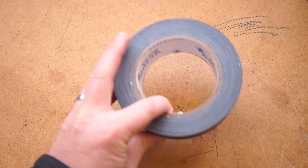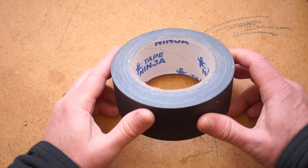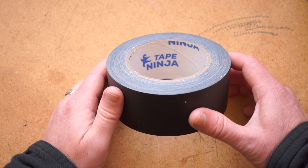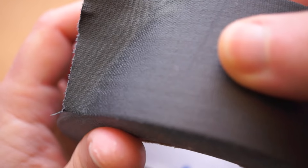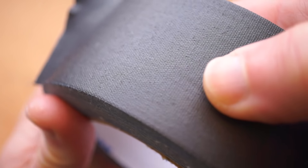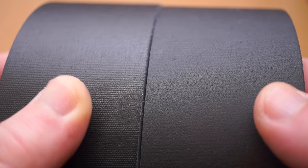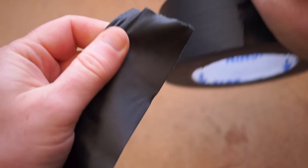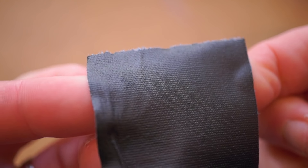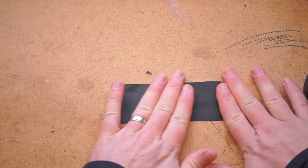Now let's take a look at the Tape Ninja roll. We're back with a tape that feels virtually identical to the Gaffer Power roll and sells for around the same price at $17. You can feel the extra heft, you can see the weave on the back of the tape, and it's a little shinier than Gaffer's Choice. You get clean, straight tears without much white fabric material showing through, and the adhesive has a strong but not too strong tack that I trust to stay put better than Gaffer's Choice.